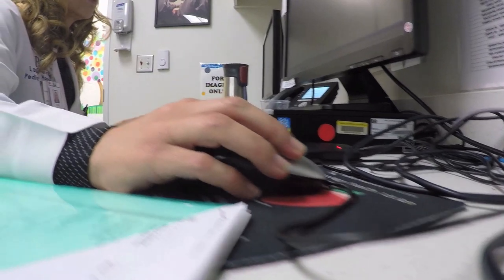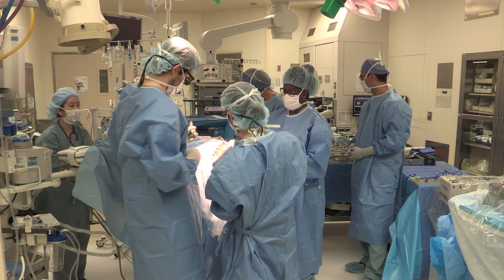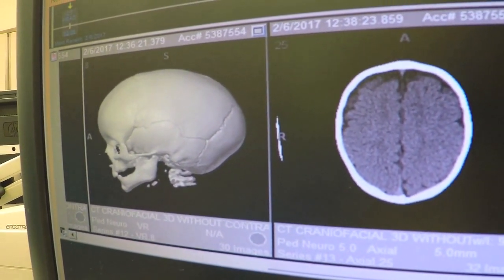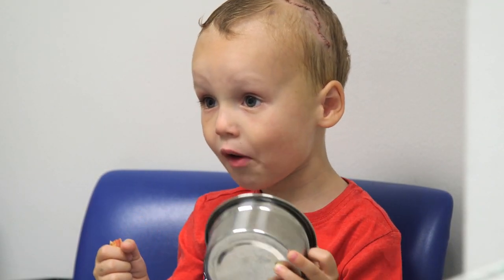We use virtual surgical planning, which is a computer-aided design. For more complex surgeries where we need very precise cuts on the bone, we're able to practice the surgery before the surgery. We also use 3D printing so we have models of patients' skulls and facial bones to plan for the best outcomes. We track progress with our 3D MD or 3D photography system. Another area of current research is neurodevelopmental outcomes — children are seen before and after surgery by our neurodevelopmental psychologists to address any issues that may come up as they get older.